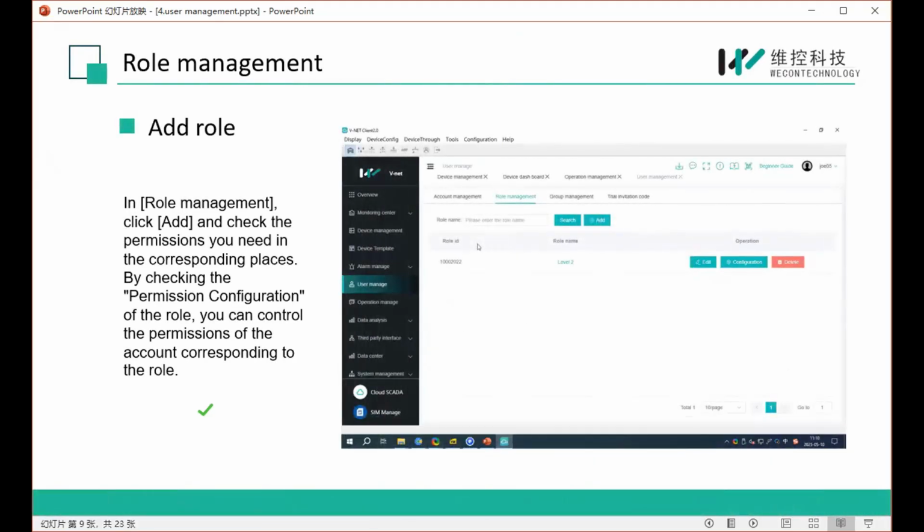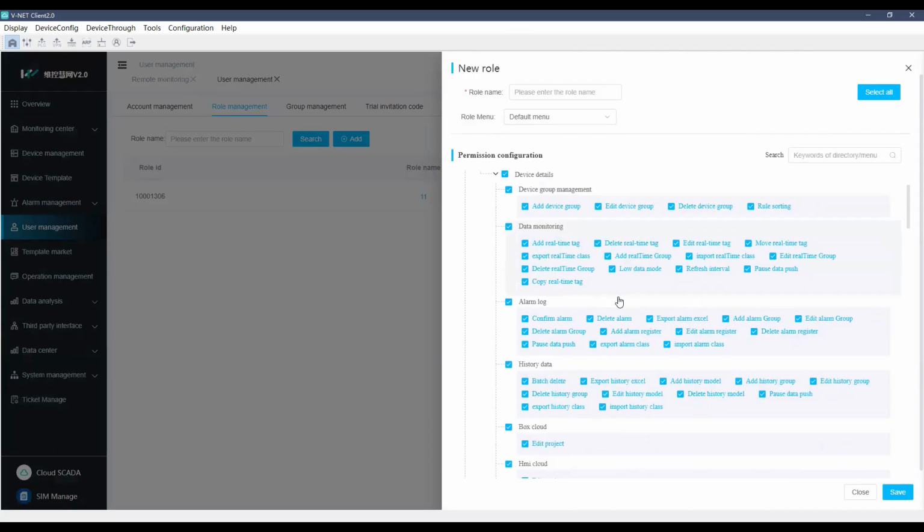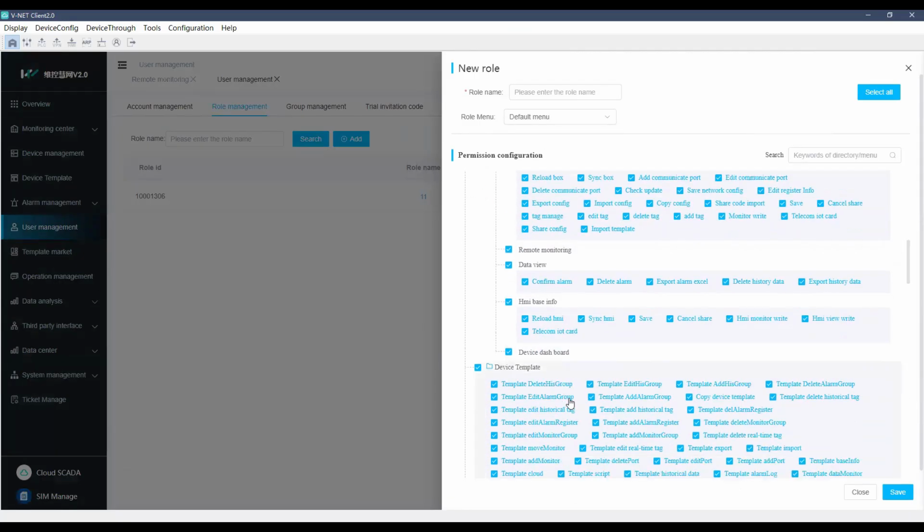You can see there are so many permissions. Let me show you in the software. In role management, you can see there are so many permissions.